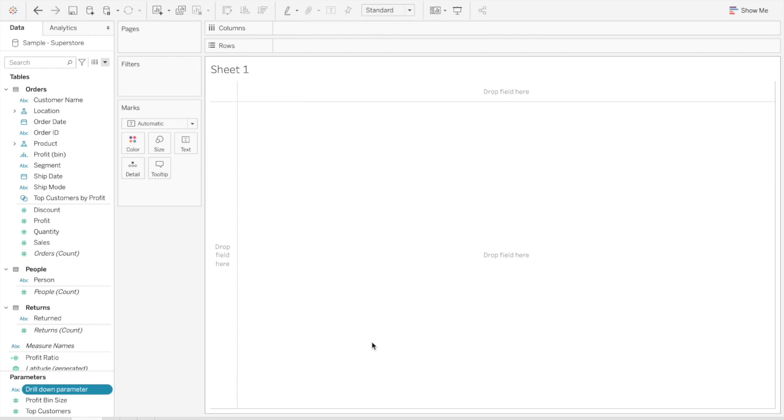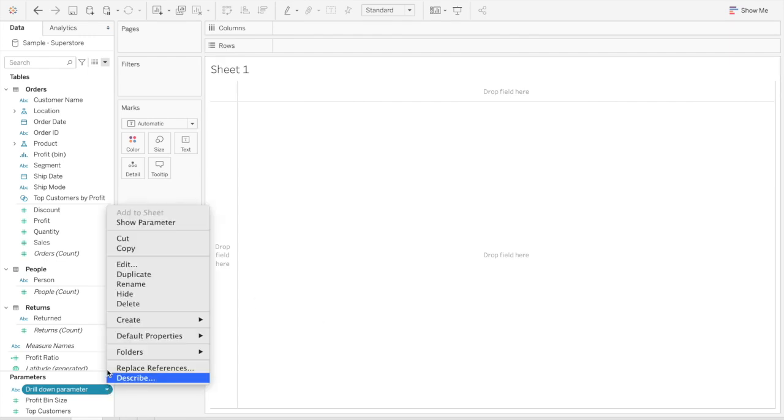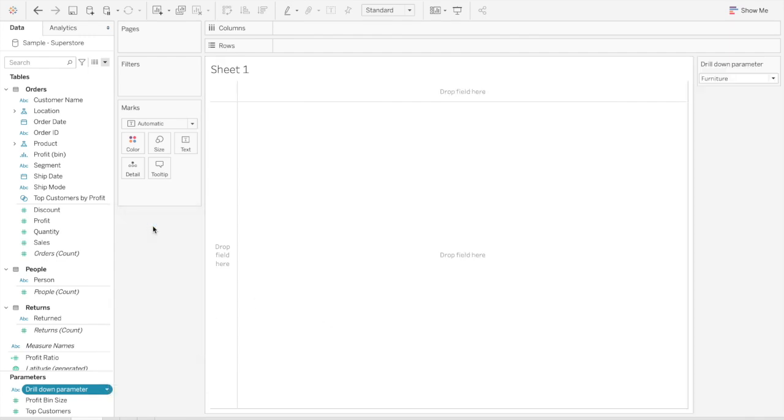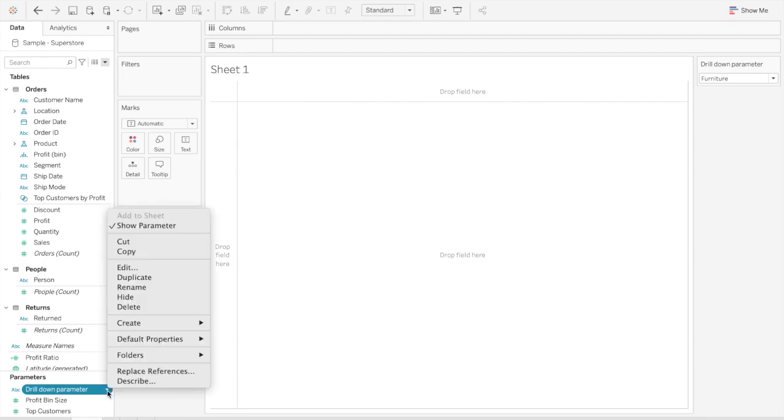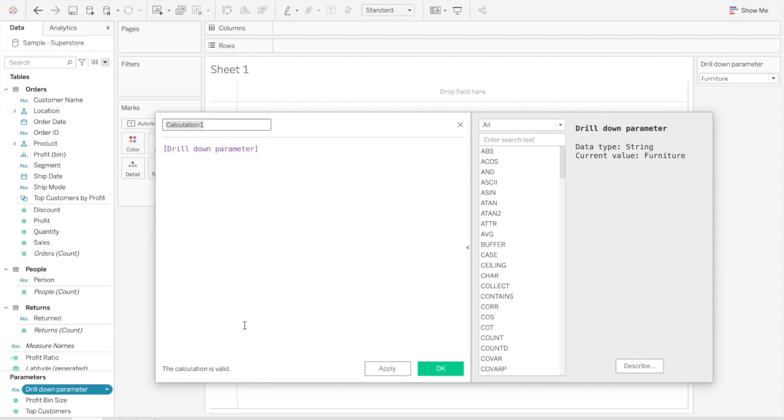Up next, we are gonna use the parameter in a calculated field. So for this calculated field, we want to use an if-then statement that goes something like this. If my parameter equals category, then give me subcategory. Otherwise, give me category.